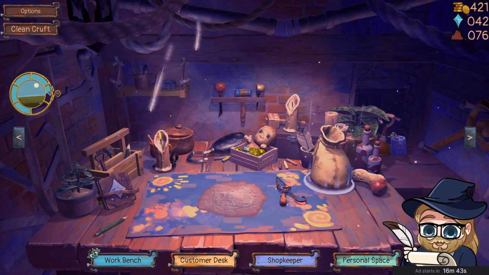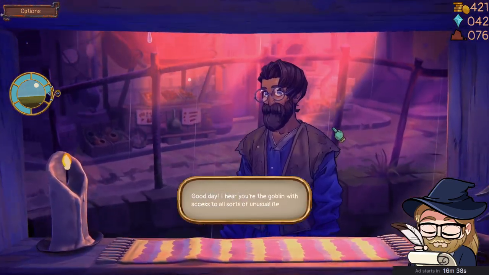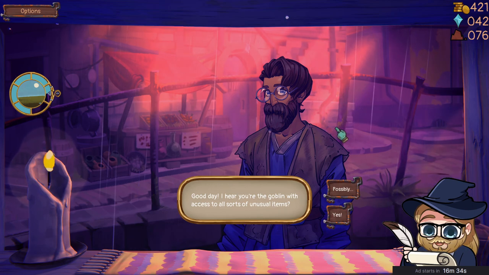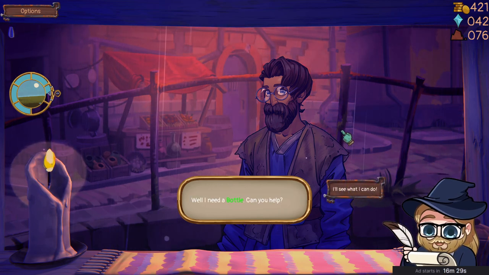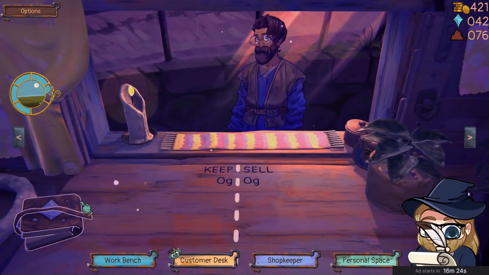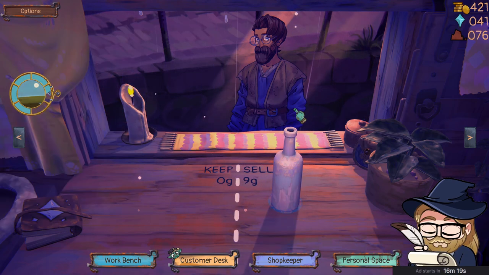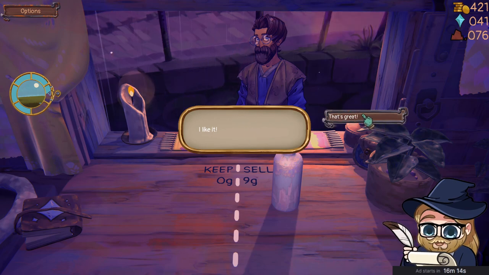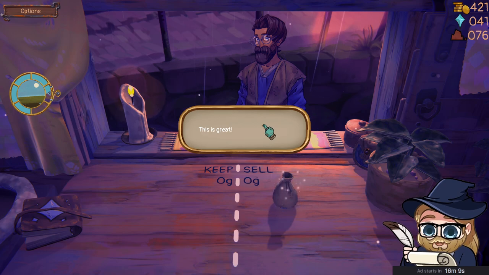I have a customer. Jay, I hear you're the goblin with access to all sorts of unusual items. Possibly. Well, I need a bottle. Can you help? I'll see what I can do. Need a clean bottle. Sure, I have one, but it's now probably down here. 9. I like it. That's great. Deal? Sure. This is great.